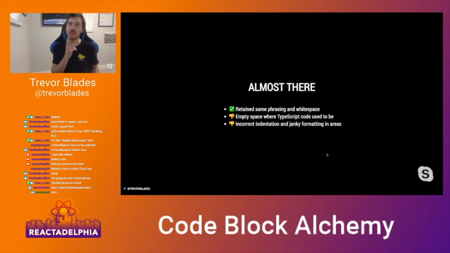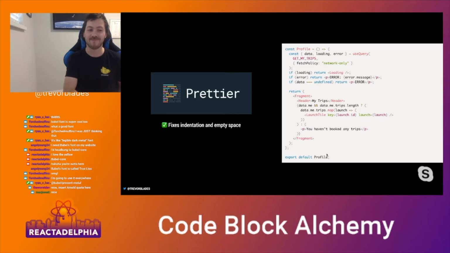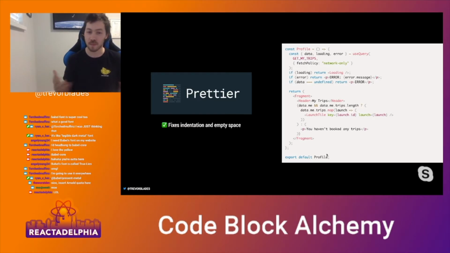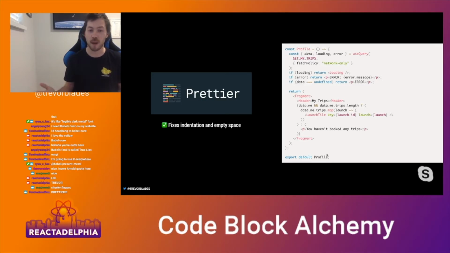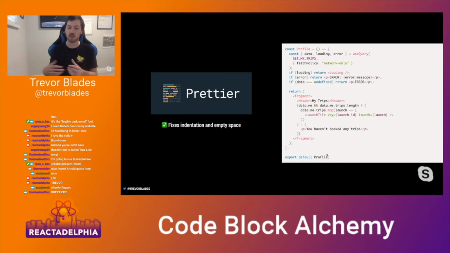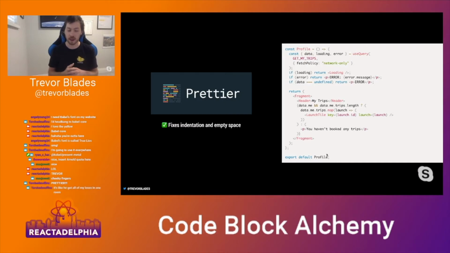But if only there were a way that this code could be made a little prettier. So Prettier is another program that some people here might be familiar with. It's called a code formatter, and it cares about things like spacing and indentation and line length. It takes some code as input and returns more nicely formatted code.